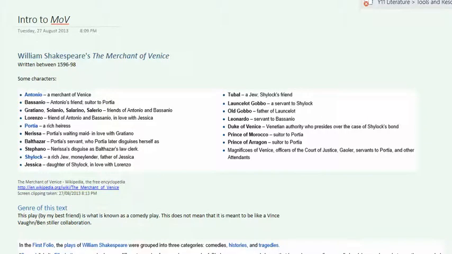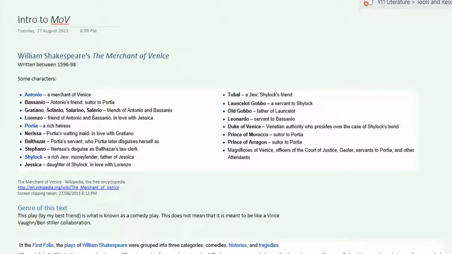Alright, welcome. The sound might be a little bit off on this, but you know what? We push on, because this is the introduction to Merchant of Venice, and I'm pumped. This is an excellent play, estimated to have been written between 1596 and 1598. So for those of you playing at home, it's a little bit old, but that's okay.